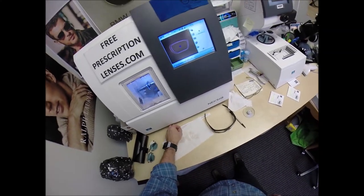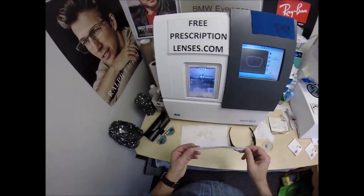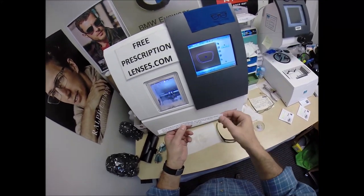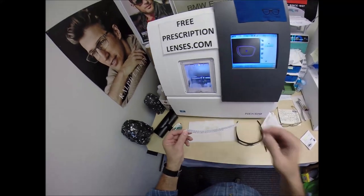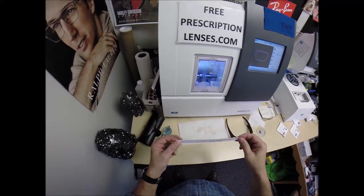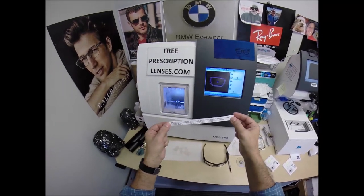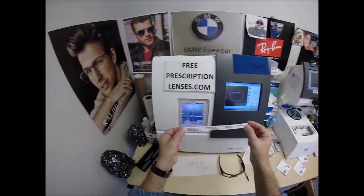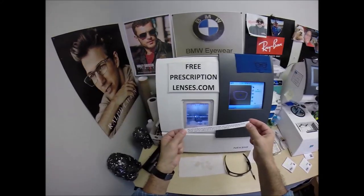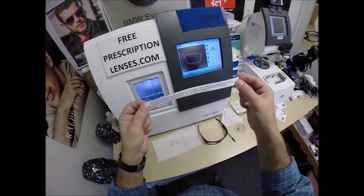I wanted to read something he said to me. I asked him about shout outs and he told me about his 90-year-old father Buddy and the prayer request for he and his sister. But he added this, and it was really touching — this is what gets me through on the days where I come in after working 60, 80 hours a week. He said: 'All I want to say to you is that you've been an inspiration to me personally. I plan to retire from the corporate world in less than five years. Seeing your enthusiasm, passion, and excellence in the work you do has inspired me to aim higher.'